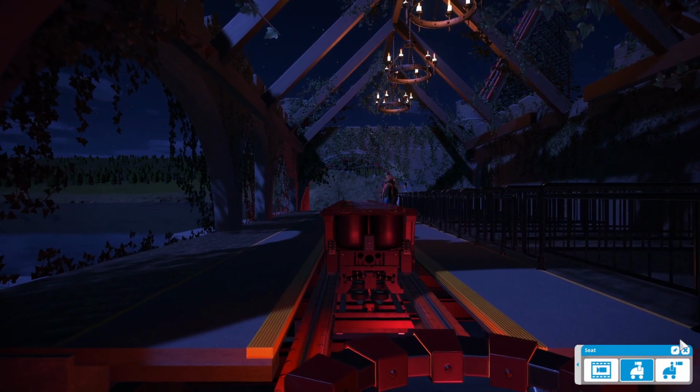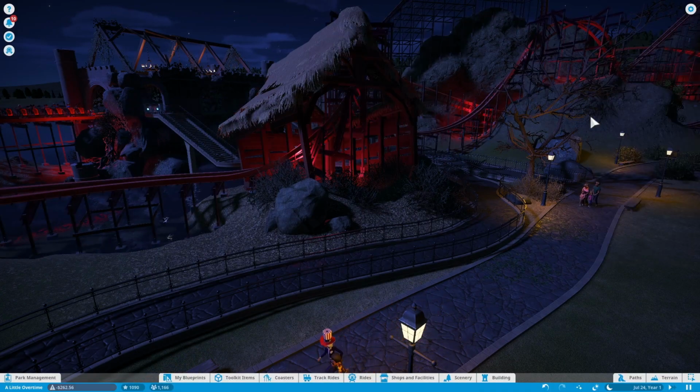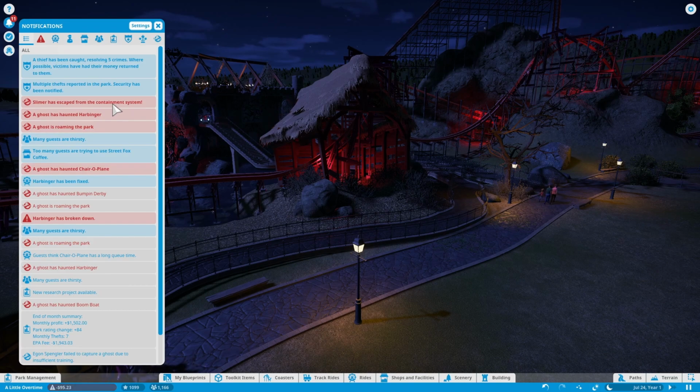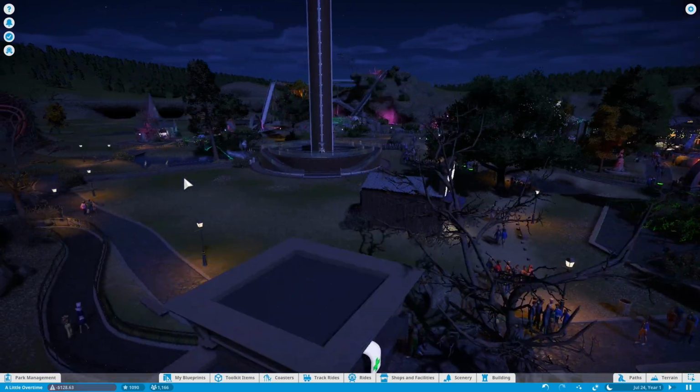I really like that coaster overall. That works out nicely. And it is open, so that's a good thing. What was it that broke down here? Slimer has escaped the containment. That's what happened there. Alright, well that's not the end of the world. We can put up with that.